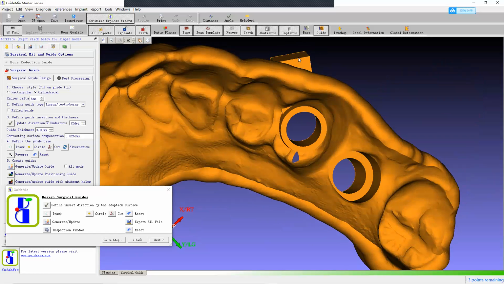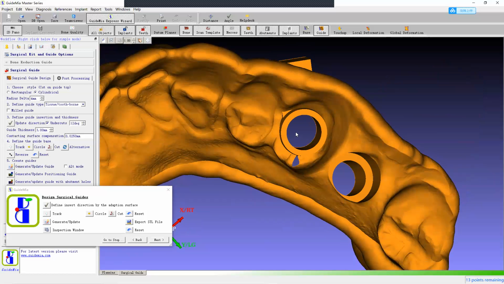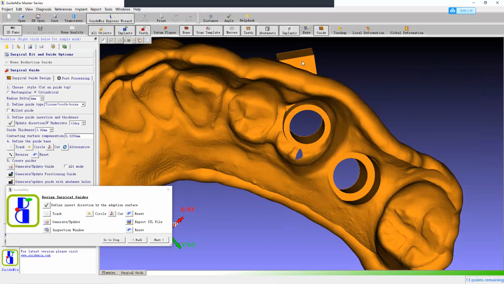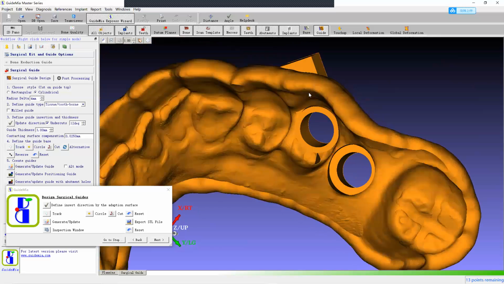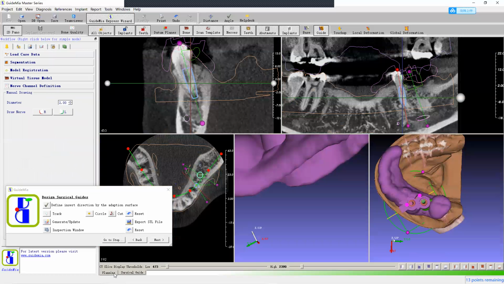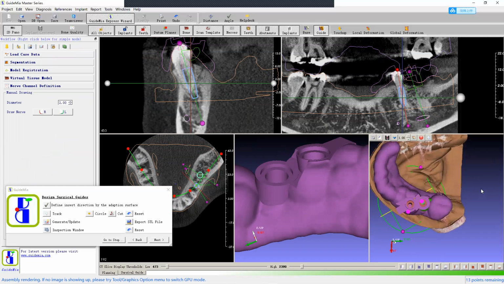But for now, this material is added not buccolingually. Supposedly it goes in this direction, but it goes this way. And for now, if we look at the bottom of the guide, it's still okay. But it slightly might hit the neighbor tooth. If this material is even more tilted in this direction, then we have trouble. Let's go back to take a look at what we have here and why I'm doing that. So I click on this planning. So I go out of the stage, go back to where I'm doing the design. So look at this view.